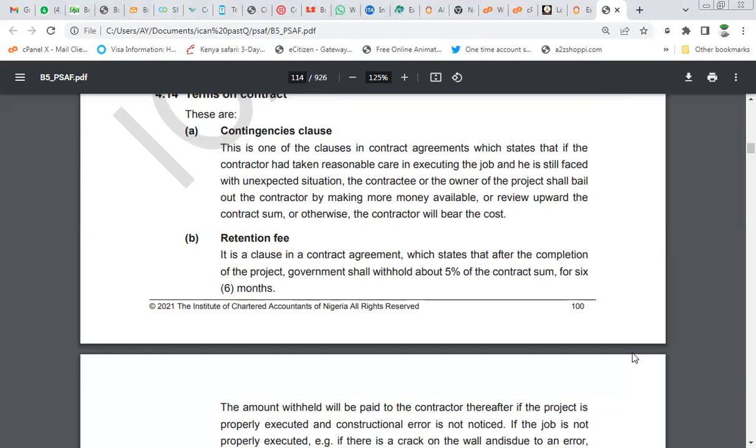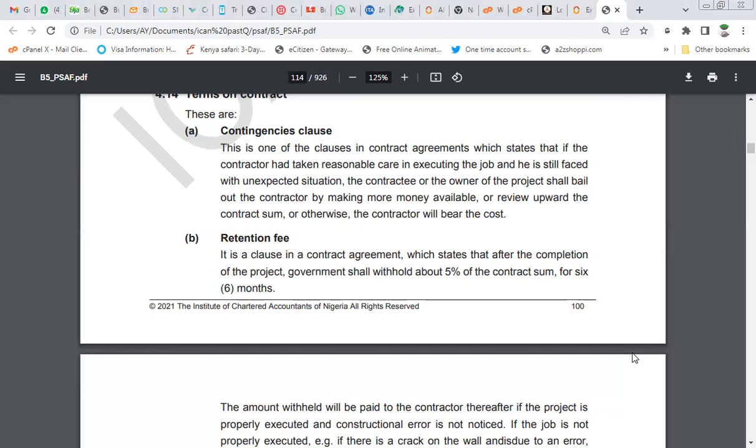What it means by otherwise is that any reasonable contractor organization seeking a contract must always put in a contingency clause. What a contingency clause means is that just in case the opposite or the negative happens, in most situations in an economy like ours, where the economy is not stable. A simple example is if the dollar rises. Probably when you got the contract in January, the dollar was like 400 naira or 500. Now it's not yet up to April, the dollar has shot up to 750. So that 250 naira loss shouldn't be borne by the contractor.